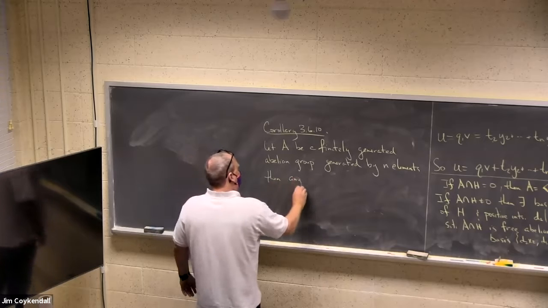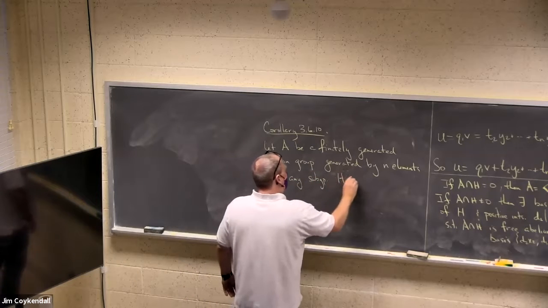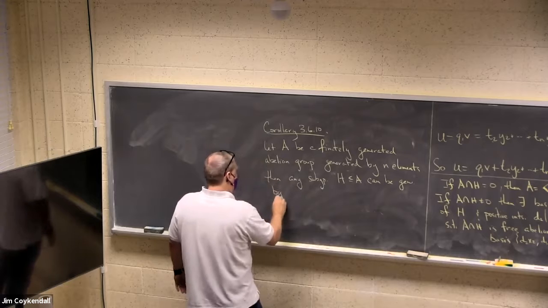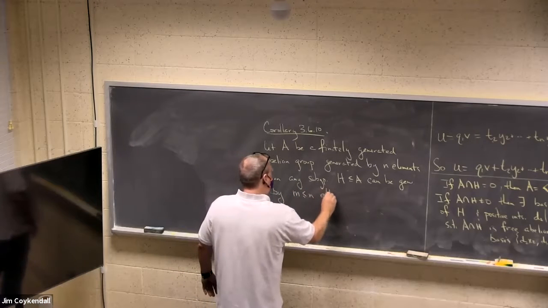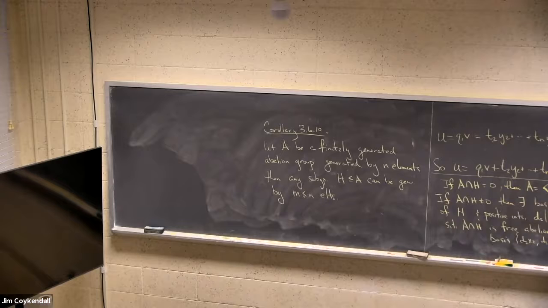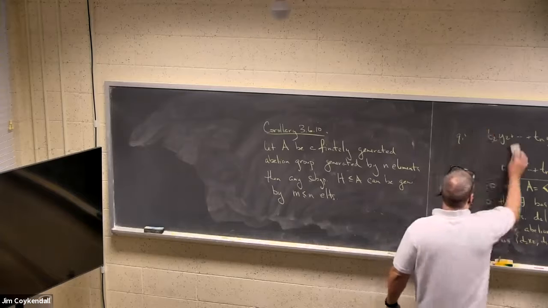And any subgroup H in A be generated. This is kind of a cool theorem. So if I walk up to you on the street and I give you an abelian group that's generated by 20 elements, if you find any subgroup of that, it can be generated by 20 elements or maybe less. It's economical. This is wildly untrue if you remove abelian. You've got a homework exercise where you've got a two-generated group that has infinitely generated subgroups. Why is this true? Let me just sketch the proof for you.